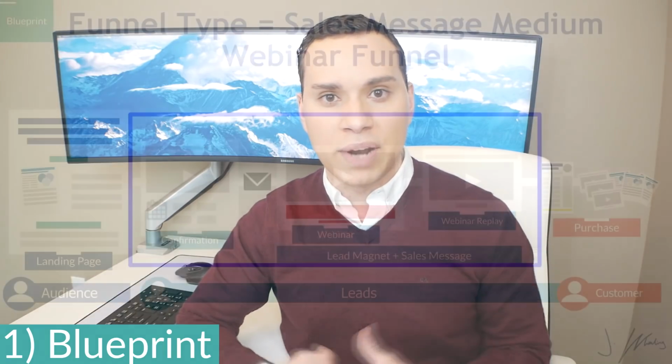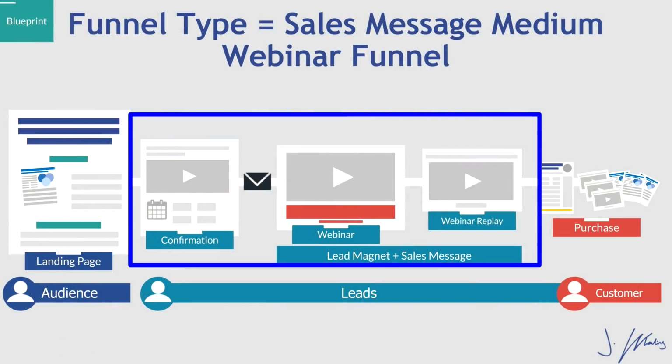The same is true for a webinar, where instead of offering some sort of one-off video or PDF guide on the landing page, you offer them a registration link to your webinar, and your webinar is going to be the value that they opted into your list for, and it's going to be the sales message that you're trying to convert them into a customer for. So I hope this kind of helps you see the differences in these funnels. It's all the same methodology. We're just changing the medium and way in which we're delivering the value that they opted in for and delivering the sales message that we need in order to convert them to a customer.